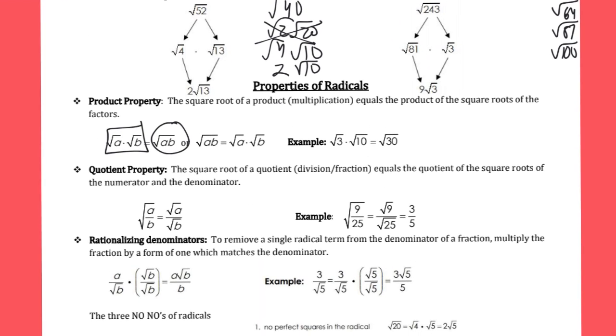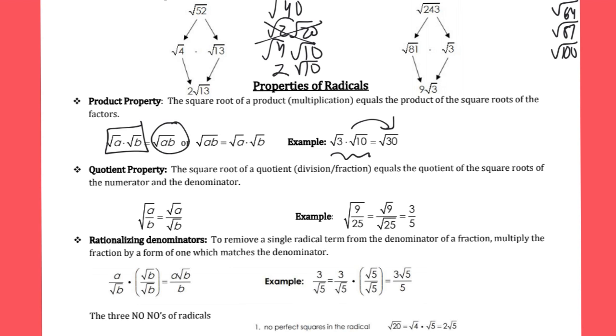I wouldn't do this here. I mean, it's true, but I wouldn't break the square root of 30 into the square root of 3 and 10, because in truth, that's not going to help you to break it up. So I would mostly go from here to here and say, okay, the answer is the square root of 30, and no perfect square factor goes into it, so I wouldn't break it down any further. Breaking down radicals is going to be something that we do.